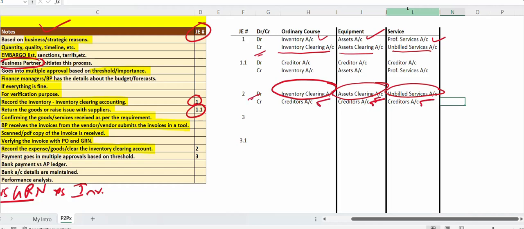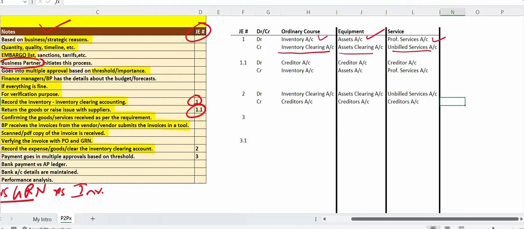So once we get the invoice, only then are we liable to pay them. Without the invoice, we are not liable to pay them. We accrue in cases where we know that we have to pay them once they issue the invoice, because we have received the goods or the services. In those cases, we will accrue for those expenses in the month or the period we received it. But we are not yet liable to pay them unless we receive the invoice. So once we receive the invoice, we record our creditors, which is our payables. So this is how we do it.